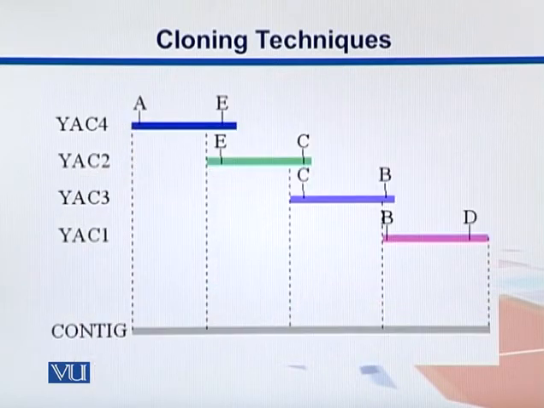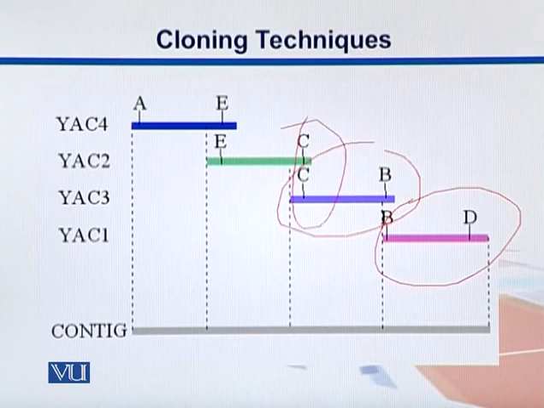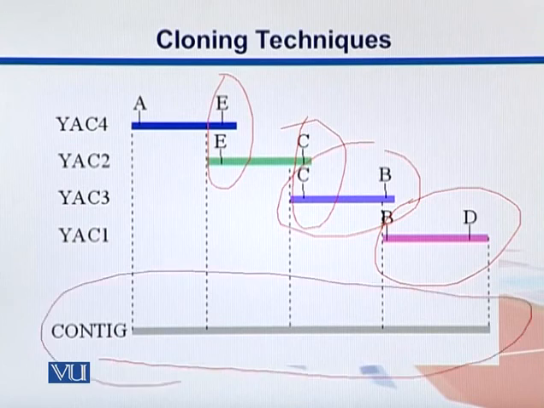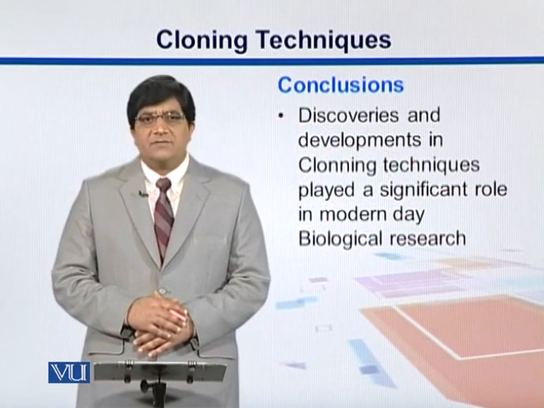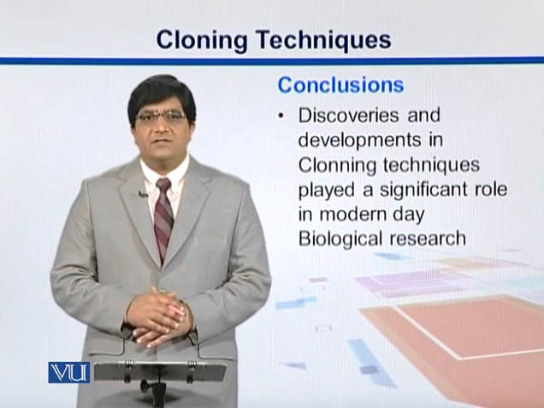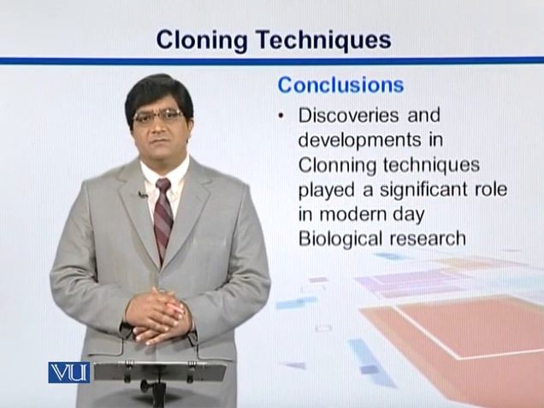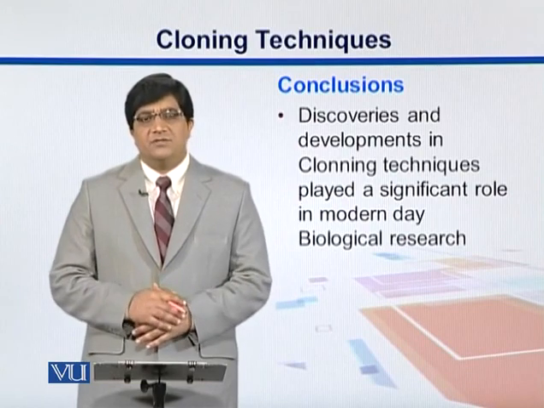Here is just a conceptual representation of contigs, where we can see different clones coming from different YACs, yeast artificial chromosomes. We have this clone from YAC1, the clone from YAC2, and they have overlapping regions. In this way we can put them together, and the big thing we get in the end we call a contig. So we see that different improvements in cloning strategies were crucial for making room for genome sequencing.